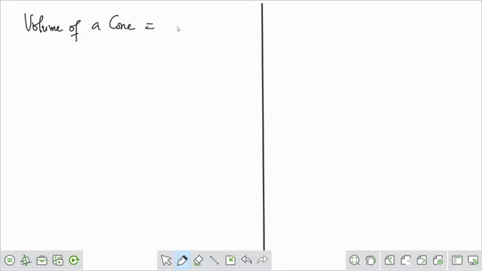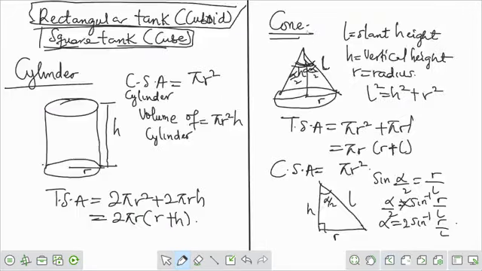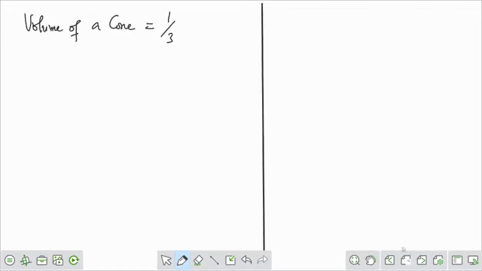So we go to volume of a cone. You know that a cone cannot be cut into two equal intervals, so instead of just having pi r square, you must put 1 over 3 here. So it is 1/3 pi r squared h. That's the volume for a cone. You can see that in the volume of a cone, we are not using slant height. So that's another method for understanding.